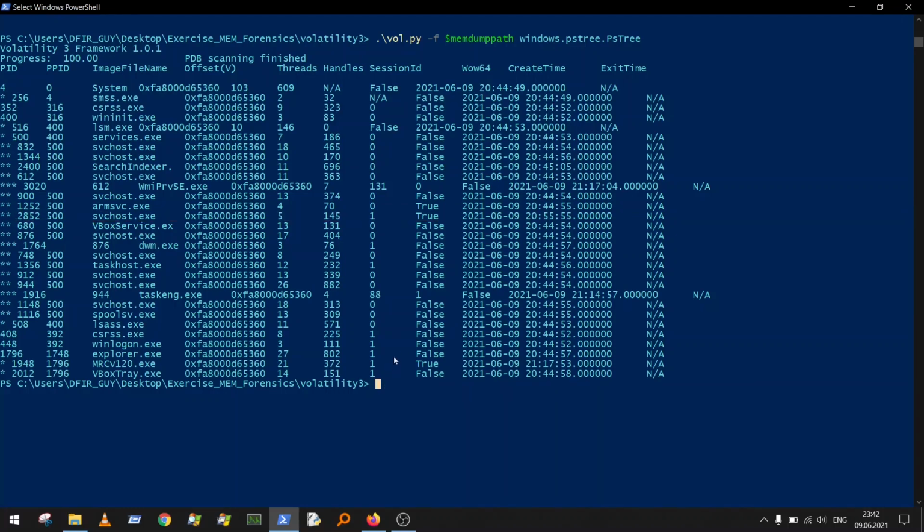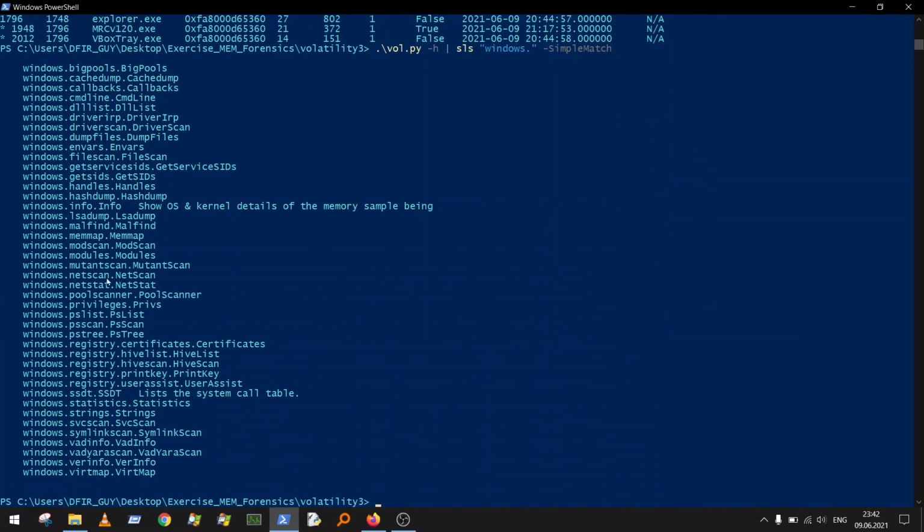But we can use another plugin which is called Cmdline. So let's print all plugins, and you can see the Cmdline plugin somewhere here. This plugin is able to print the command line and arguments with which your process was run.